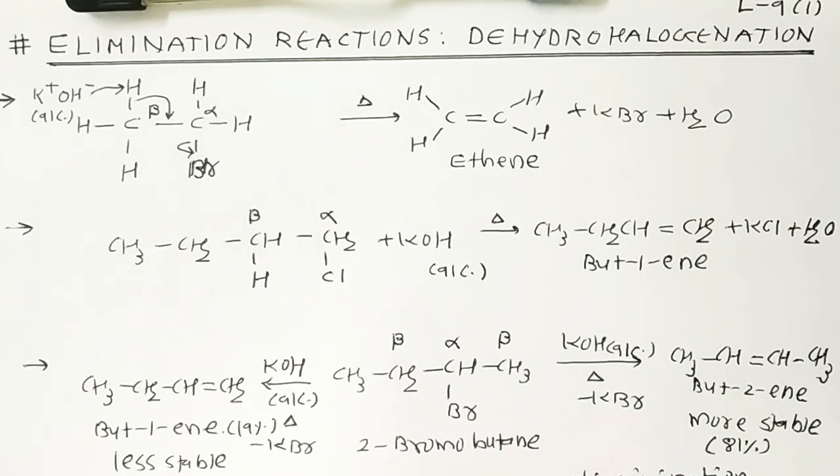If such a reaction removes hydrogen, it's called dehydrogenation. For example, if we remove carbon dioxide, it's called decarboxylation. In the same way, if we remove a halogen, it's dehalogenation. So in this case we have to remove a hydrogen halide, so it's called dehydrohalogenation. This reaction is further known as beta elimination reaction.